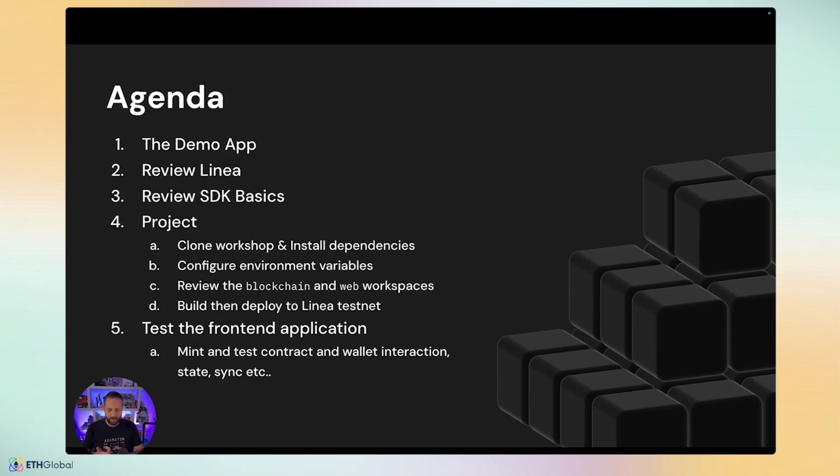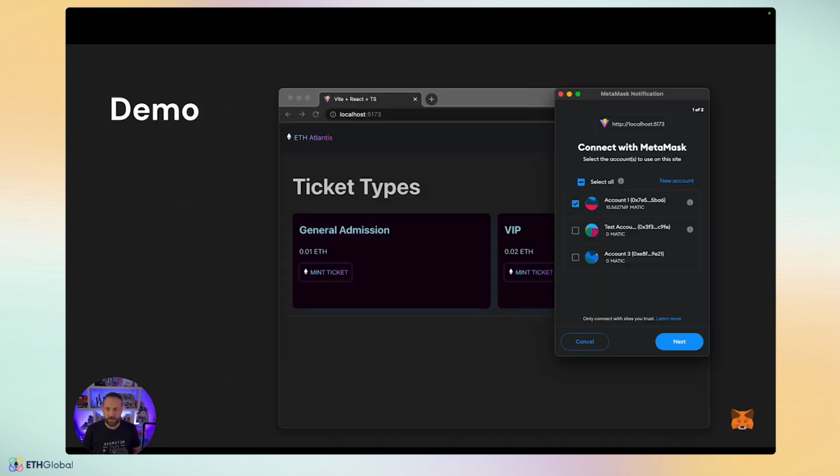So we not only have SDKs for different platforms like JavaScript, Unity, you can build Electron apps with it, iOS, Android, but we're going to be focusing on JavaScript today for building web apps, specifically because a lot of our hackers and developers participating in our hackathons, this is one of our bounties along with Linea. So here's one video to explain all of it in a pretty brief amount of time. Let's go ahead and get started.